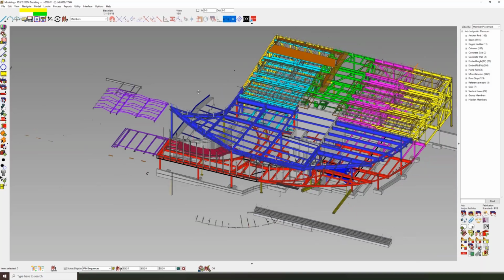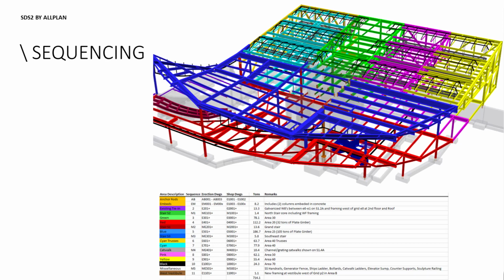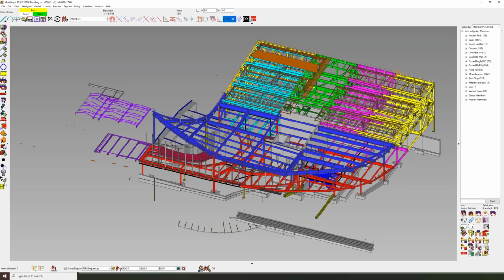And one thing I'll say, we used SDS2 as a tool for helping develop the sequences. Like I said, Kiewit had a pretty good plan to start with, but once we had sticks in the model, we were able to color coordinate, just like I'm showing here, and spin around the model with contractors and fabricators and erectors, and look at some of the nuances of where sequence transitions should happen. That was a fun process, and I think using SDS2 as a tool, and even spitting out 3D PDFs so that others could view it on their end and spin around it and get a feel for it, really helped get us started in the right direction.